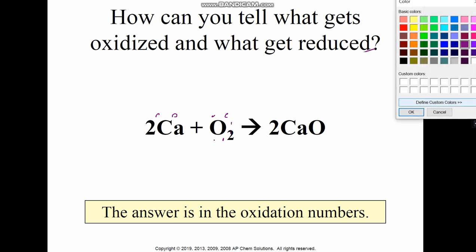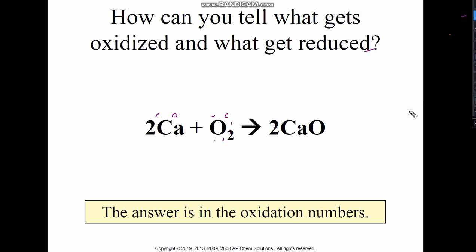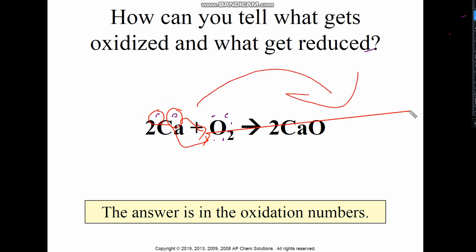So what I would like to see is that one of these electrons is going to be transferred over here to the oxygen, right? Okay, and when that happens, we know that oxygen is going to become negative and it's going to gain some electrons when it comes onto this side. So the oxygen atom is gaining electrons and we call that reduced. Okay, oxygen gains and we call that reduction.